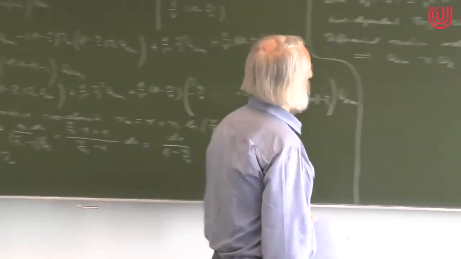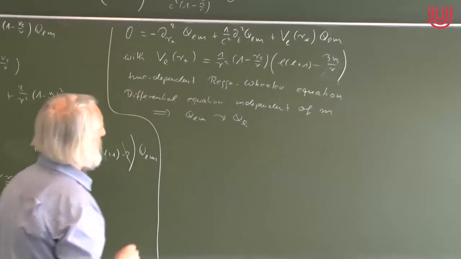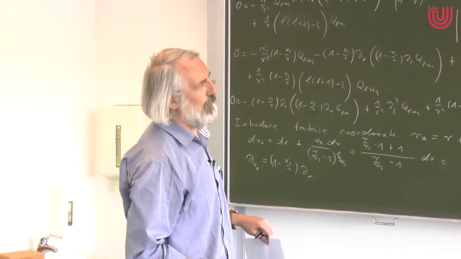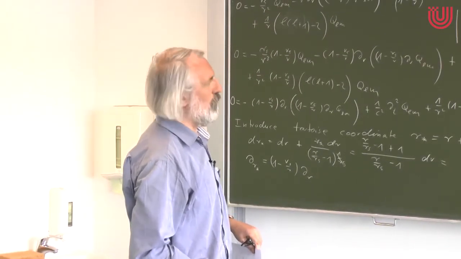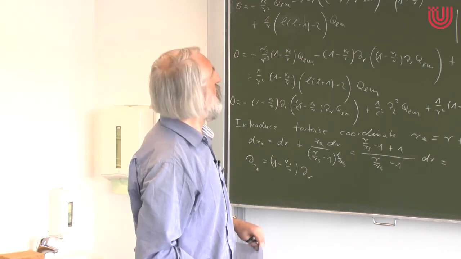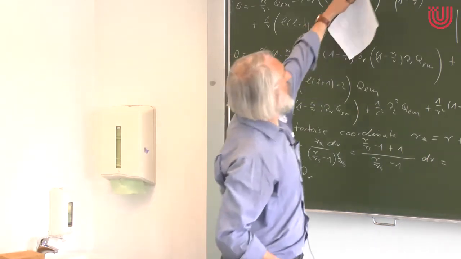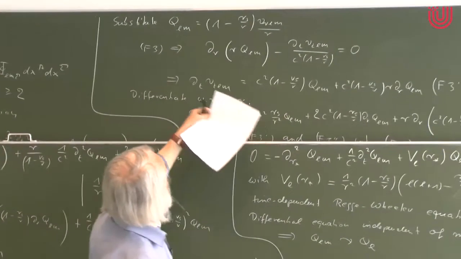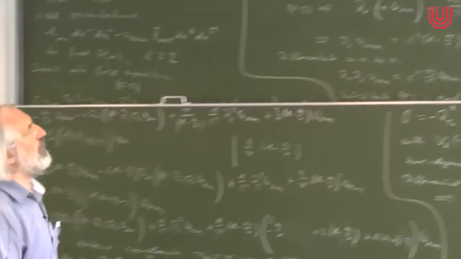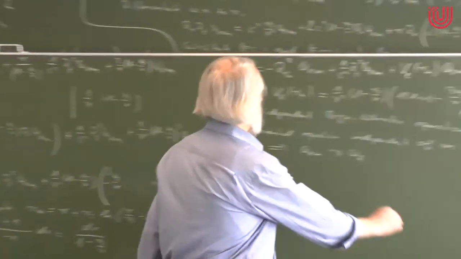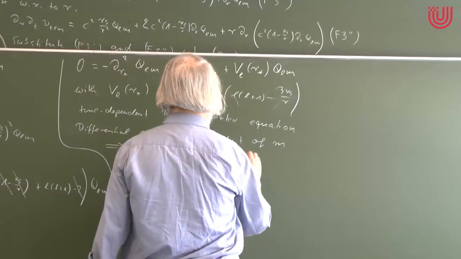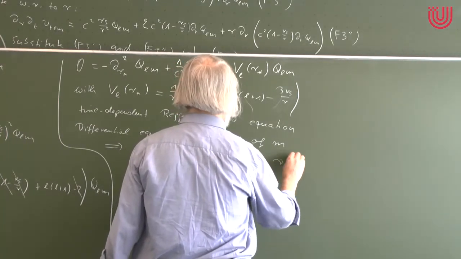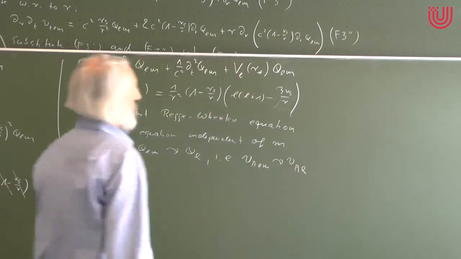So actually, in hindsight, we could say that we should have expected this, and we could have dropped the index M on the Q and also on these V's. The Q was just a substitution for V_RLM, so this is also only a V_RL. So this means that V_ALM is replaced by V_AL. We drop the index M.